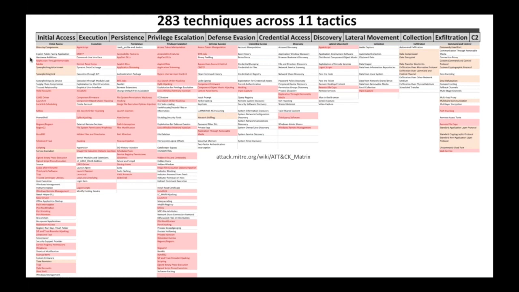And you can imagine just from the generic description of those techniques that there are multiple ways to accomplish those techniques, and those are being called sub-techniques. Now, each of these techniques has been given a unique identifier by MITRE. It's an alphanumeric identifier. And you'll see as we go further along in this presentation that those unique identifiers are quite useful.